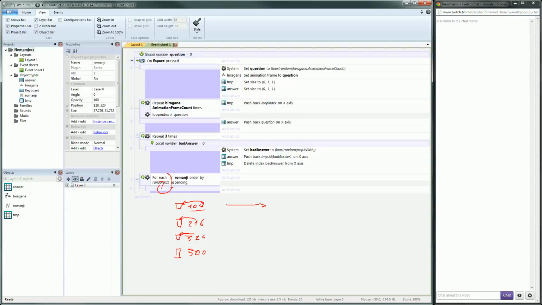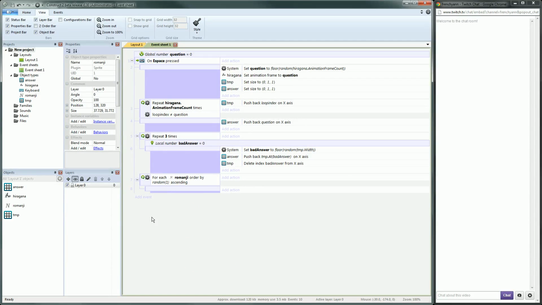But here we are using random(1), so our instances will get random values. It can be 0.275, 0.123, 0.42, 0.5566. And Construct 2, before running the loop, will look at all these values, sort them, and then loop through them.